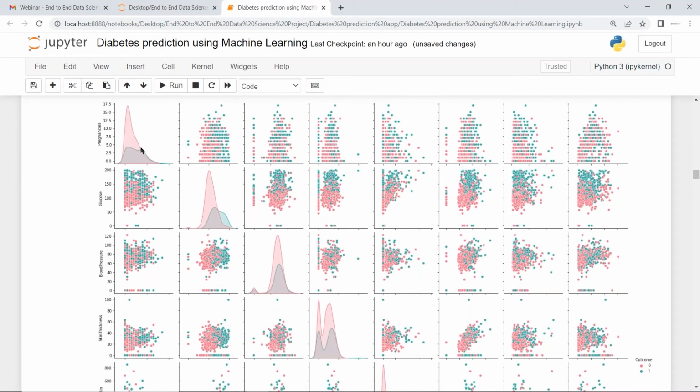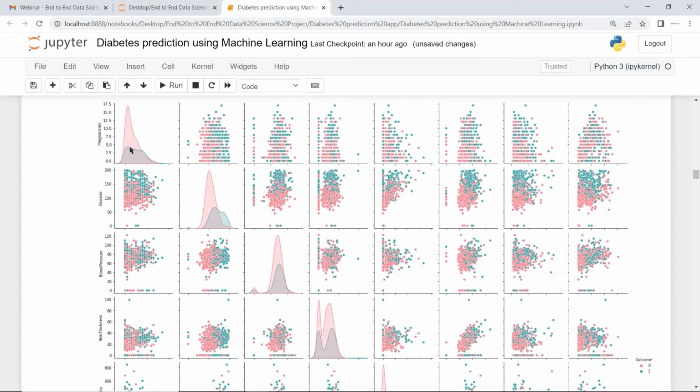Okay, data distribution by using density plots. These diagonal plots are nothing but the density plots. For this, you have to explore what a density plot is. Density is nothing but a distribution of the data, and you can create a plot of this density. Here you can see two density plots in one plot.